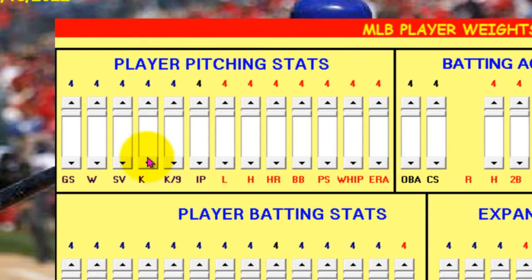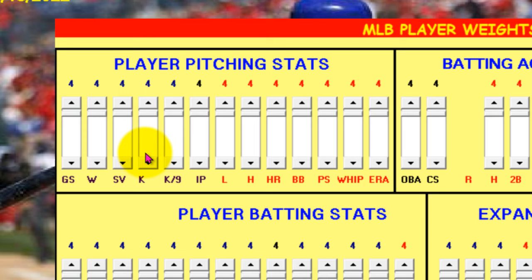Here's how this is going to work. With a K value set at 4, and the total strikeouts were 24, every player will be analyzed. So a player that has 24 strikeouts has the maximum number. His percentage of the weighting factor will be at 1. So in other words, a guy with 24 would have a value of 1, and then 1 times this scale factor 4, he would get 4 points for strikeouts. A player that's got 12 strikeouts with the maximum of 24 would have 0.5 of the weighted value. 0.5 times 4, he'd get 2 points. That's how these weighting factors are going to work.